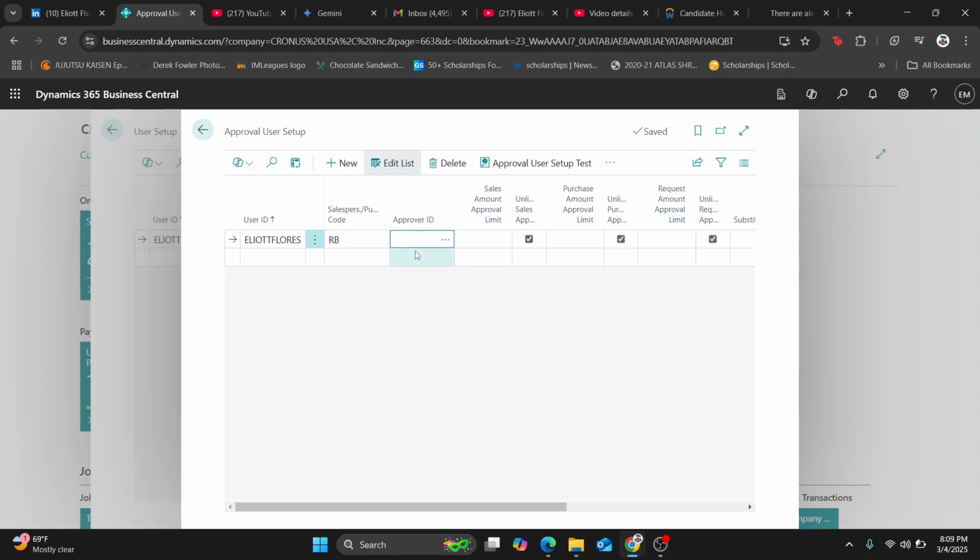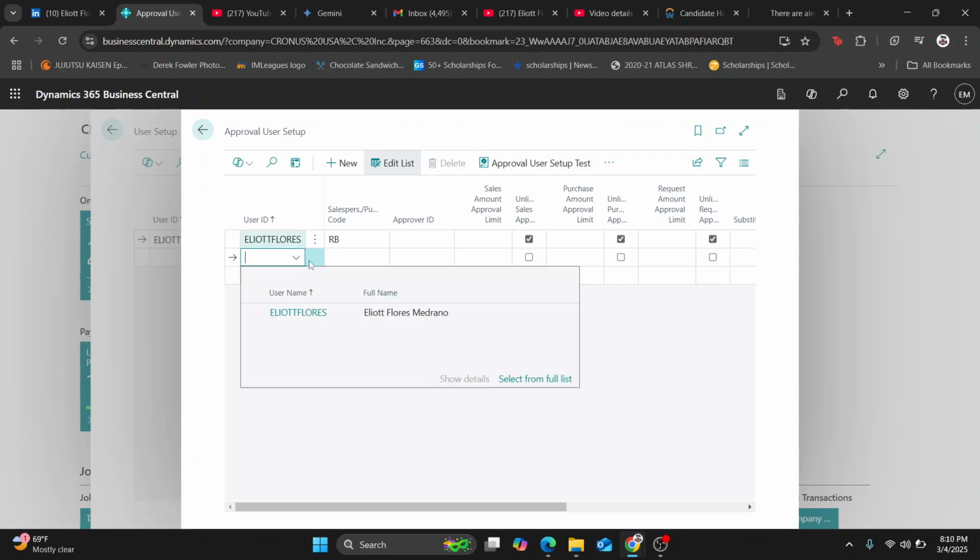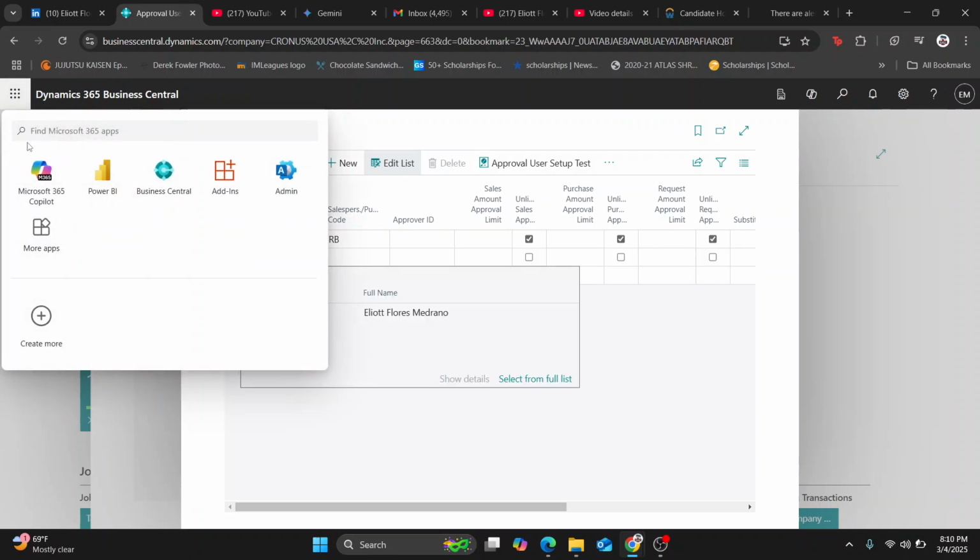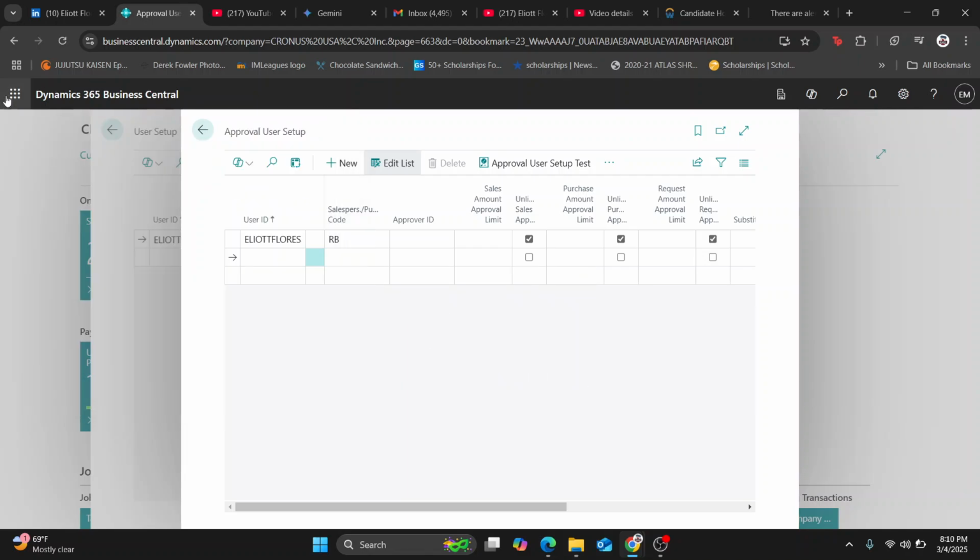However, it also doesn't work because Dynamics 365 basically wants you to have a hierarchy. If you only have one person sending requests and approving them themselves, it kind of gives a lot of space for malpractice per se. So what you would do here is go to these 9 dots, click on admin, and from there go to users and add a user. Now to add a user, you of course need not only a person but their Gmail and approval from your domain, as in the main company email address.